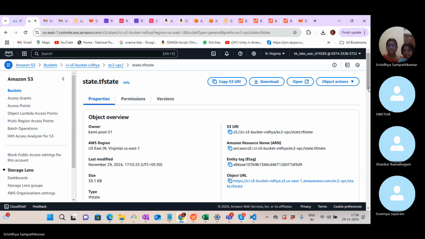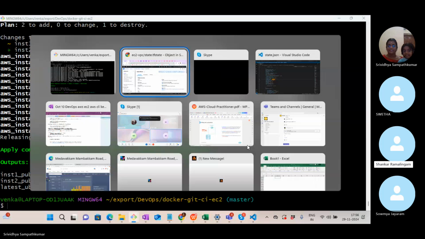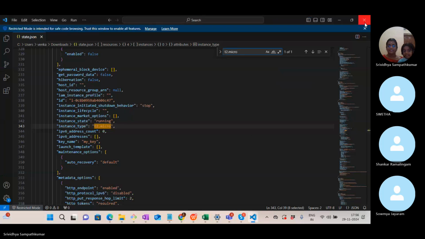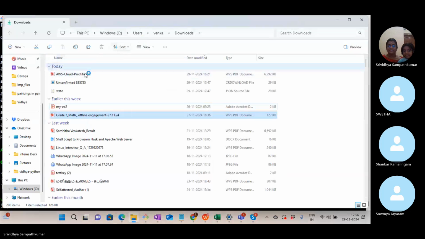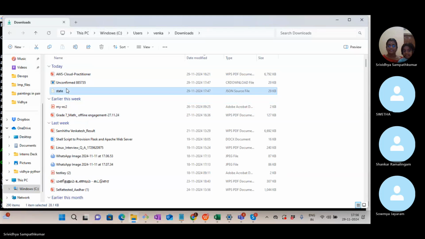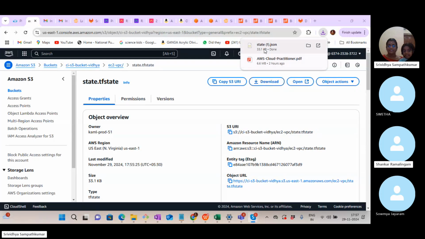Now you click on download and try to open the file. Did you download the latest one? No, not now. Start. Now start.